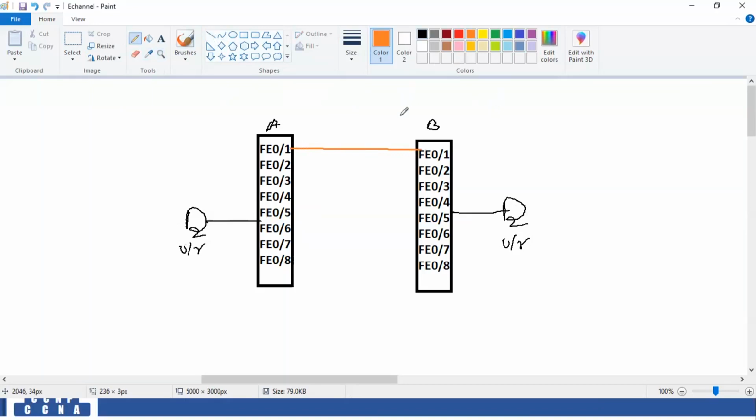Then what about link speed? Link speed will be 100 Mbps. So now all switch A and B users can exchange data with how much speed? They're connected with the first link and exchange data at 100 Mbps. Now what if the link fails between A and B? No communication. This is called a single point of failure.